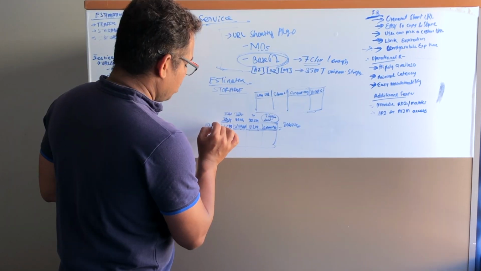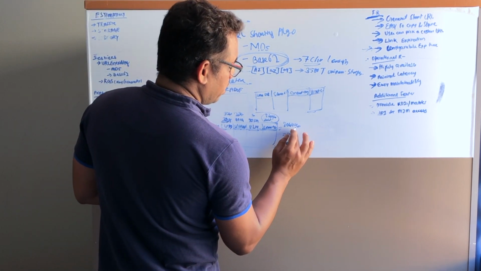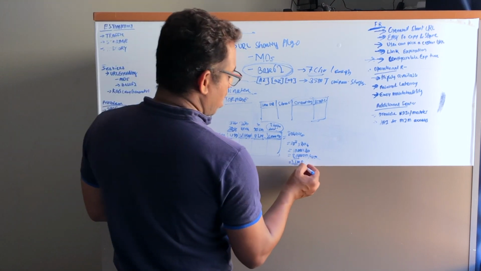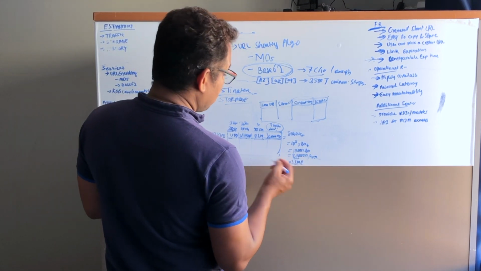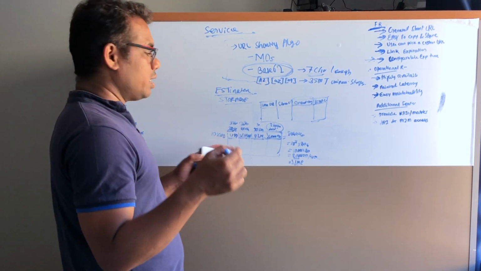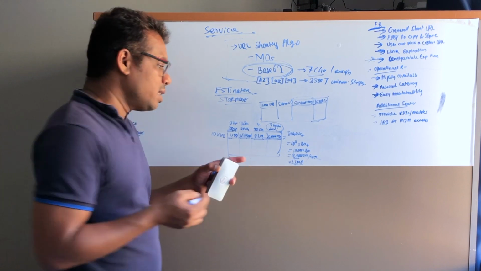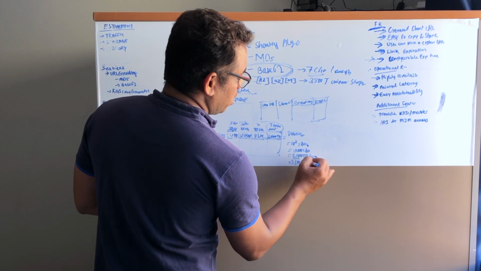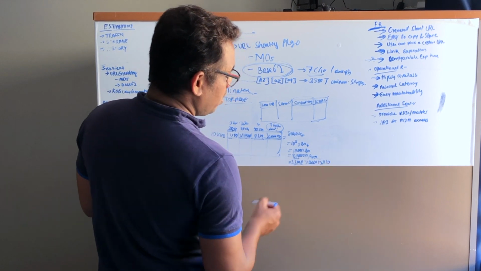So 10k users per day, so we have to multiply 10 to the power 3 into 80 bytes. So for users, it will take 1 MB of storage space per day. It's not necessarily that every day that user will be used. But if you think every day we are getting 10k users, then for the next 10 years, how much will it be? It will be 1 MB into 30 days, into 12 months, into 10 years.